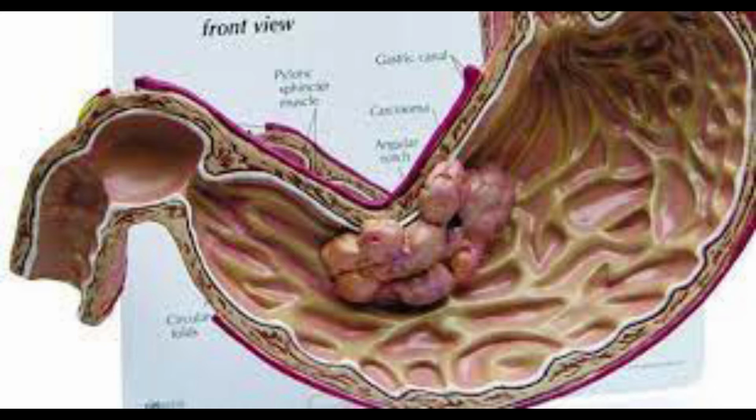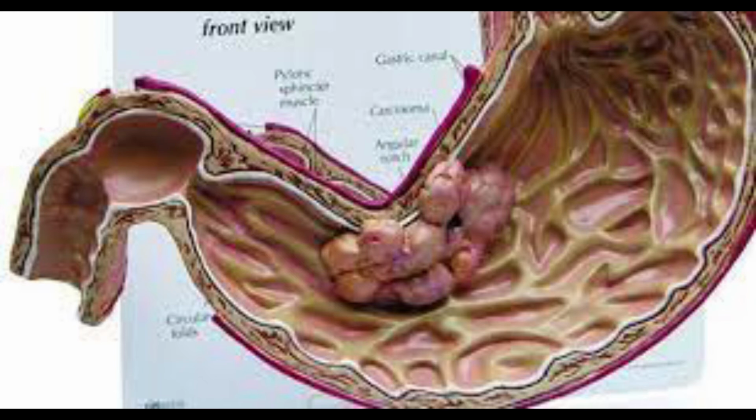So what are the major digestive enzymes? We have carbohydrate digestion, with salivary amylase, which is produced in the salivary glands, its site of release is the mouth, and its pH level is neutral. The pancreatic amylase is produced by the pancreas, its site of release is the small intestine, and its pH level is basic. At the same time, maltase is produced in the small intestine, its site of release is the small intestine, and its pH level is basic also.